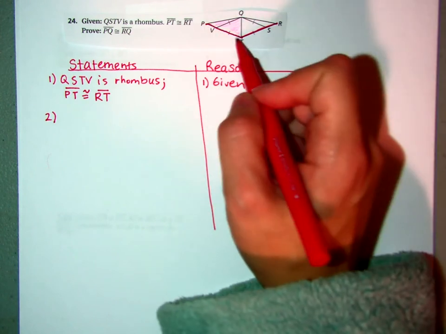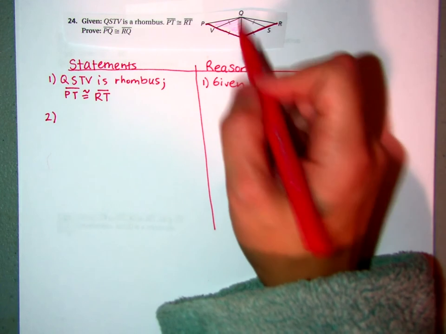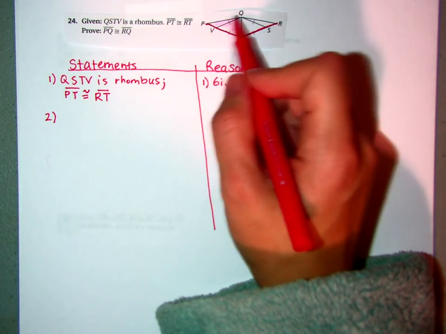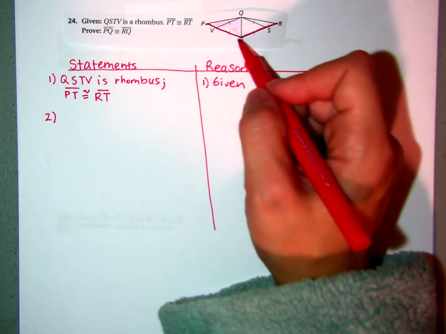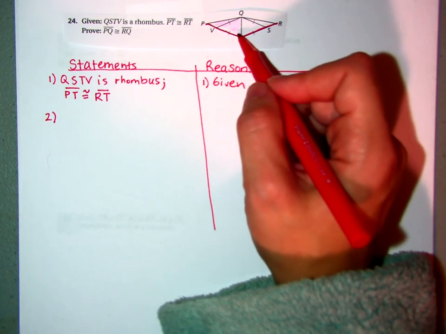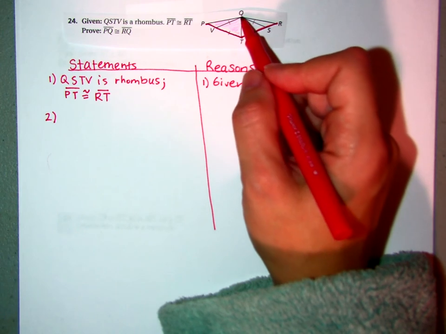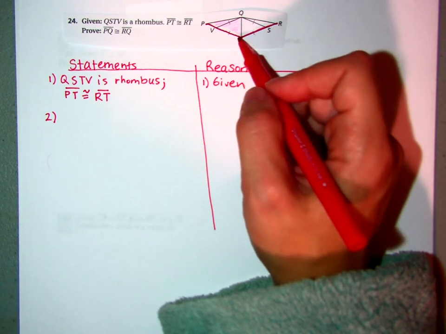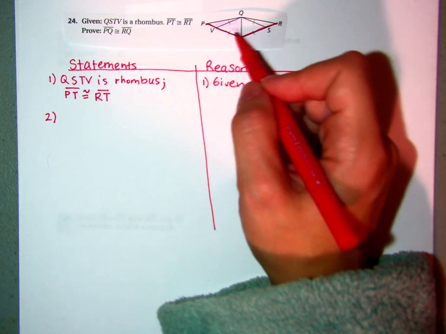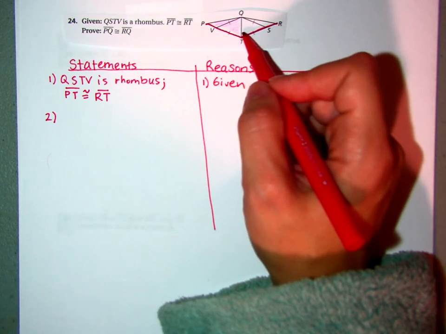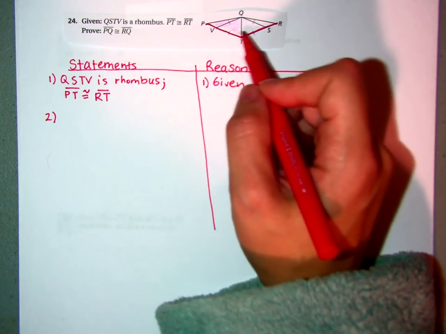They've already given me a side, so I can't use side, side, side, because we're obviously trying to find the third side, so that one's out. I could use side, side, and what goes between them, an angle. That's where the rhombus comes in. Because if you'll notice here in our rhombus, this is called a diagonal. And a diagonal bisects the angles of a rhombus. So that means that these two angles right here are going to be congruent. That's what I need to know about a rhombus, in this particular case, is that these two angles are congruent.